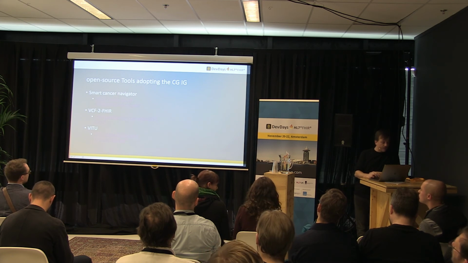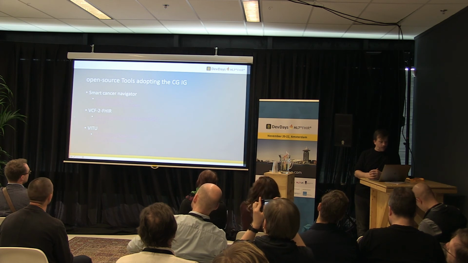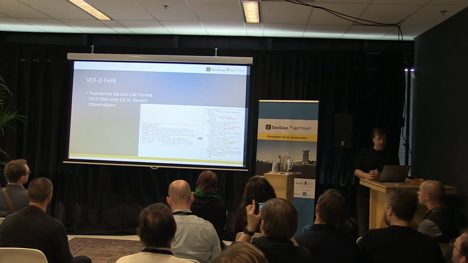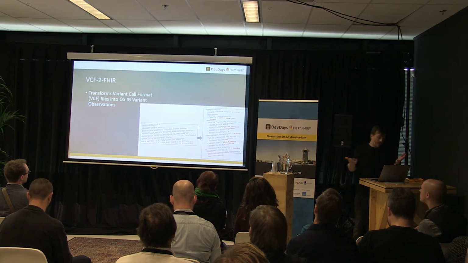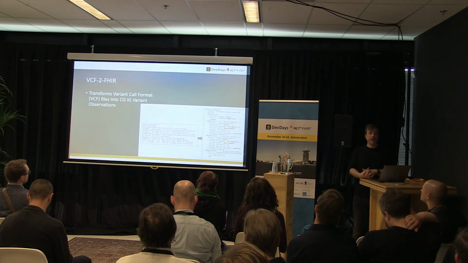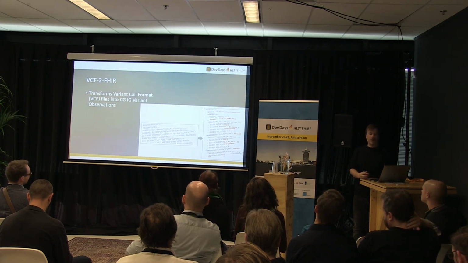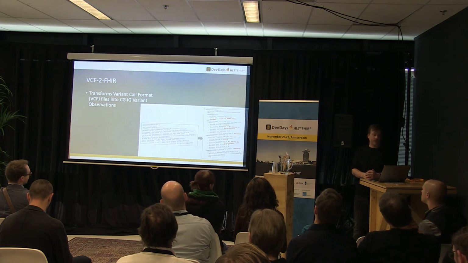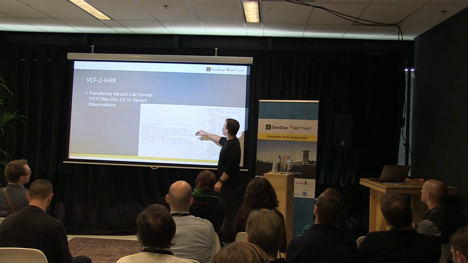There's the VCF2FHIR project by OpenLMU. This project takes a VCF file, because the question a lot of the time is, how do I get the FHIR report? Our labs, they don't speak FHIR, they speak PDF and fax, and maybe CSV. But all analysis pipelines are containing VCFs, of course.